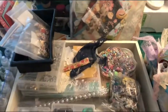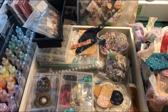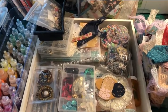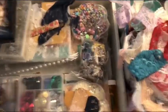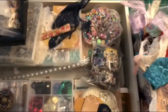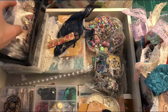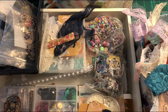So I'm going to put you on my stand, and that way I don't make you seasick. Okay, so let me get this put on the stand, and I may have to adjust for you to see when I remove some of these items off of my desk. But if you want to do this along with me, that would be really fun. Or if you just want to watch, that is also fine.